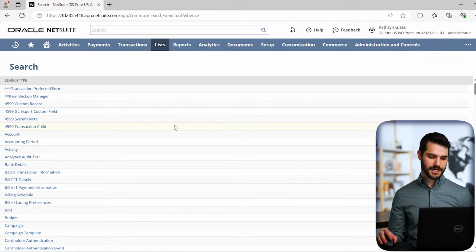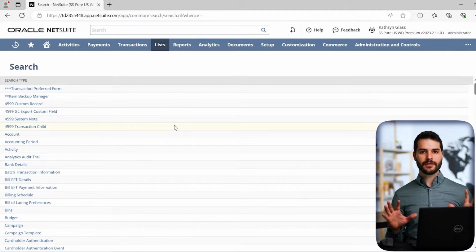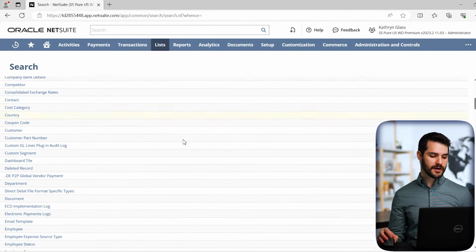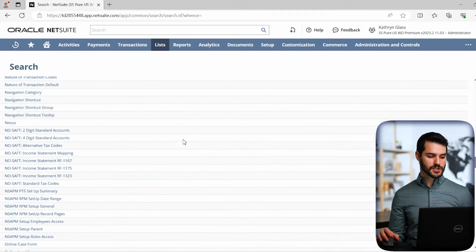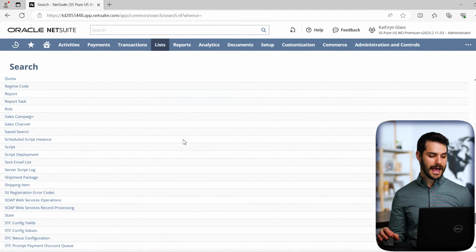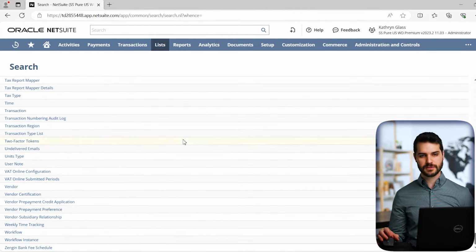And it brings me to this list. Now, again, remember, the two core components of a saved search are the criteria and the results. And if you think about it, this is actually the first place where you're dictating the first criteria of this saved search. So if we scroll down here, true to NetSuite style, they have literally every single possible type of record that you could ever do a saved search on. Now, this list should be overwhelming because it's obnoxiously large.